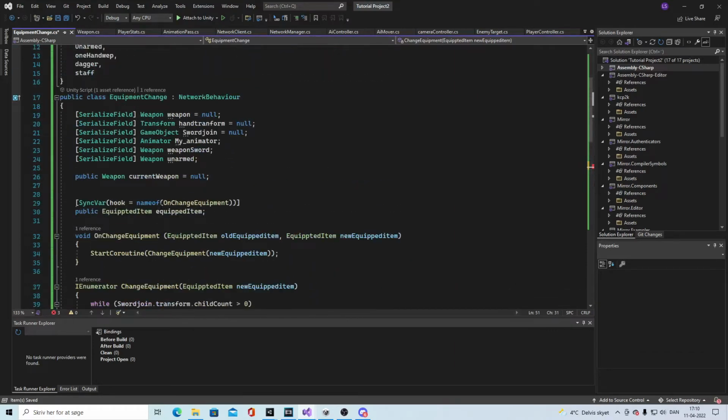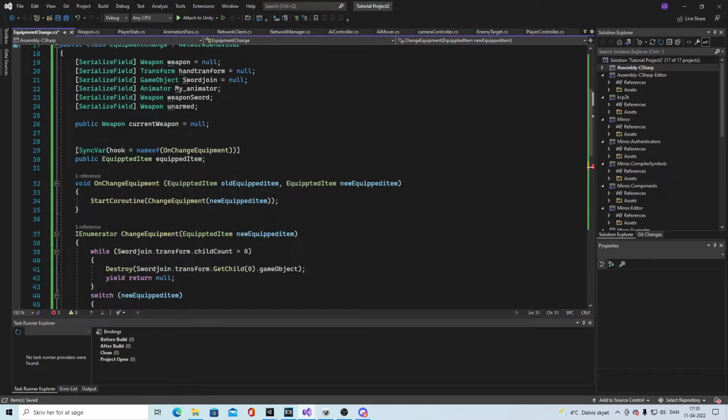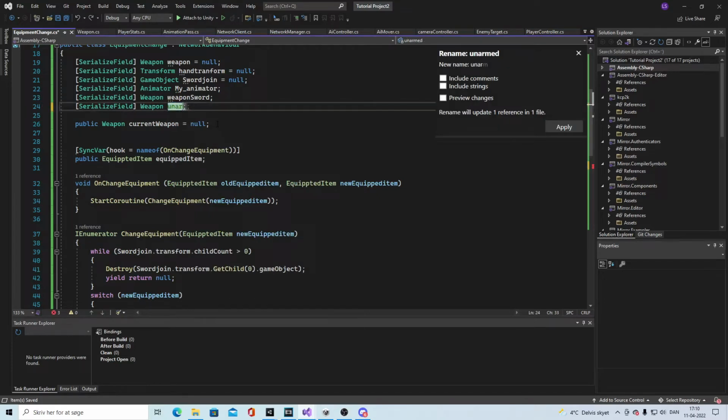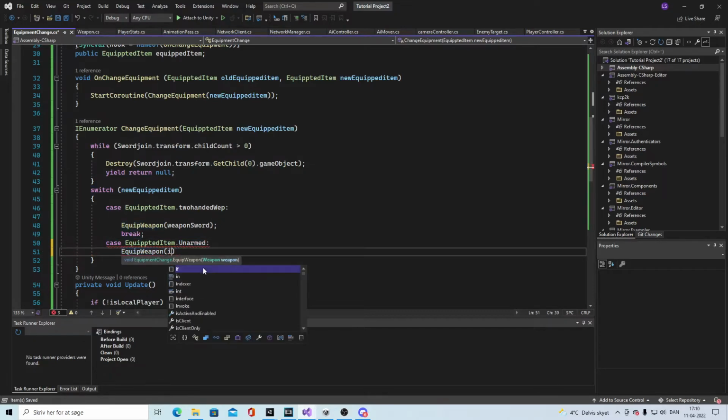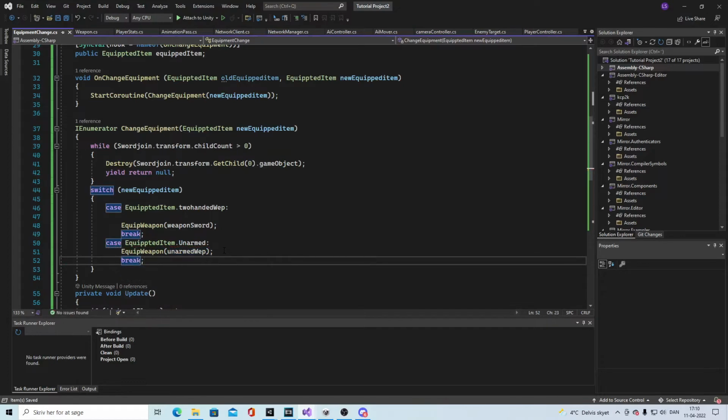Do we just call it unarmed? Let's call it unarmed whip. Item dot unarmed, then equipped weapon is unarmed whip instead. Then we do like this, and we say break. So now we have the two-handed encrypted, and we have the one-handed encrypted.